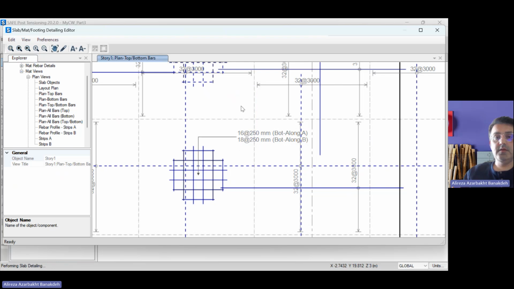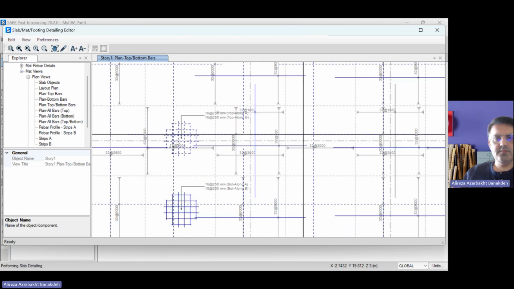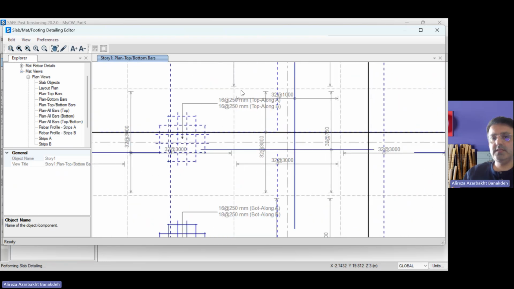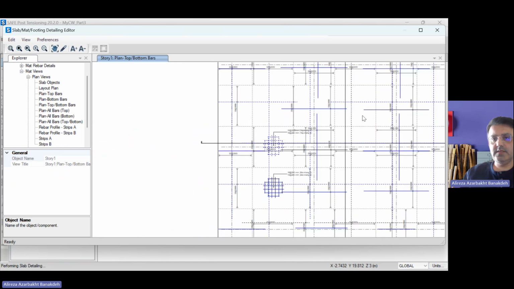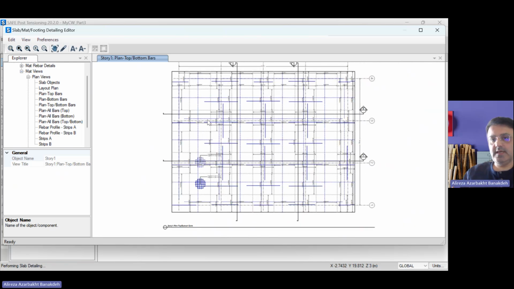This is the top. This is the bottom. And you have these extras, number 32, at other places.